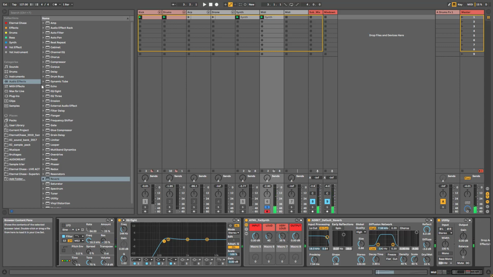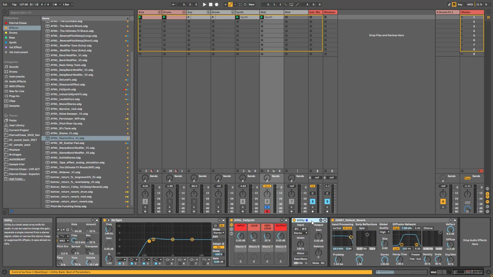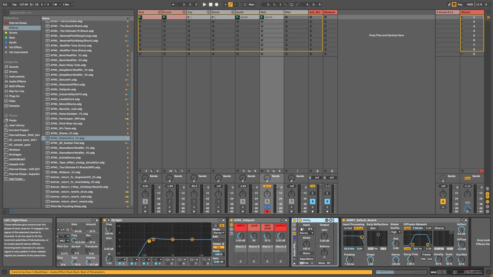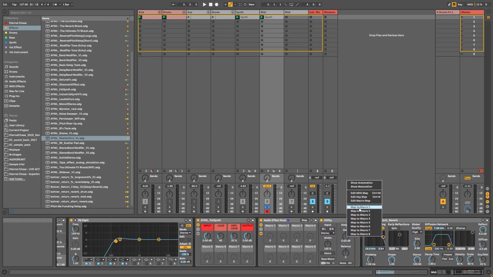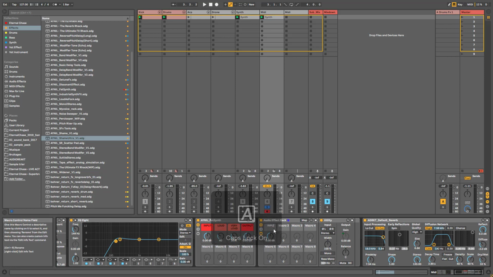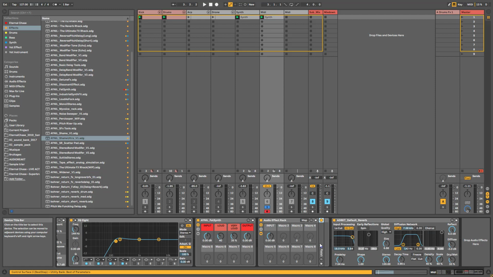As a track. So how I've done that: first I'm going to take this utility, group it, and explain it to you. The input is basically just a utility, just to control the input in case it's too high or too low. It's just a gain volume control at the beginning.